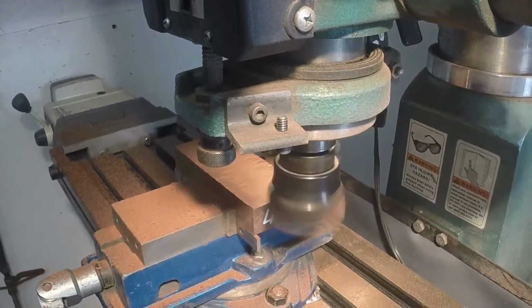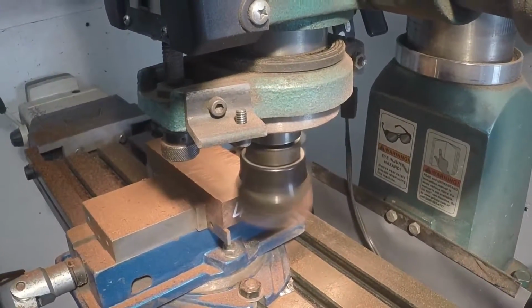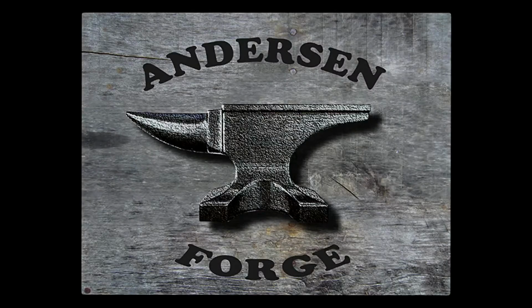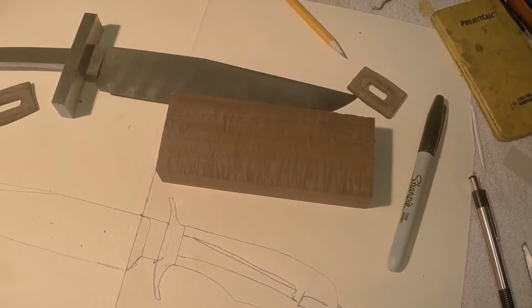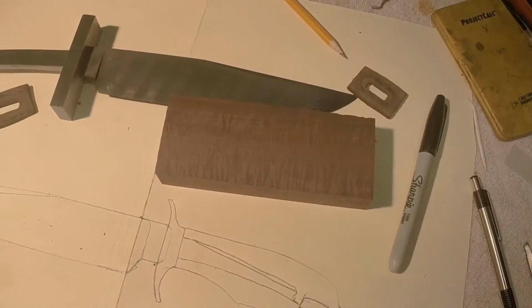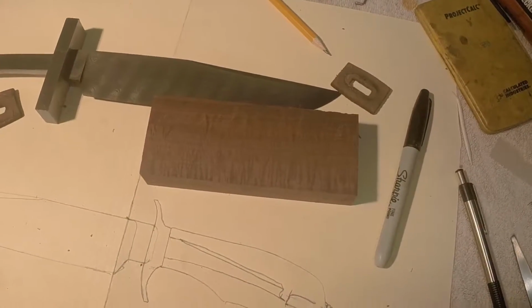And now I will just lower that a couple, 2 or 3 thousandths, and clean it up going back the other way, and I'll have a handle block. Alright, well, we got our knife handle material milled down to right about 1,000 thousandths thick, 1 inch.